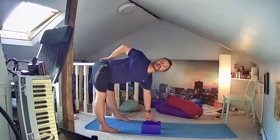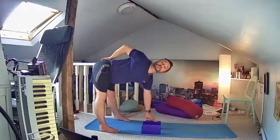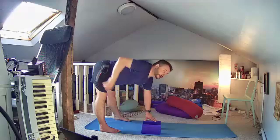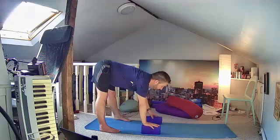Breathing even deep inhalations and exhalations. Observing how the feet change as you turn. Observing how the legs change. Try not to let them change. And then come back to the center.